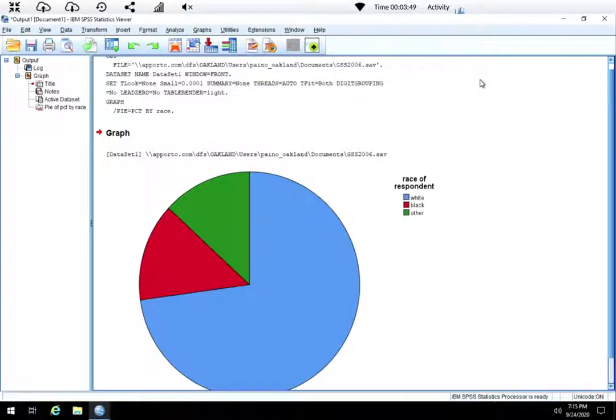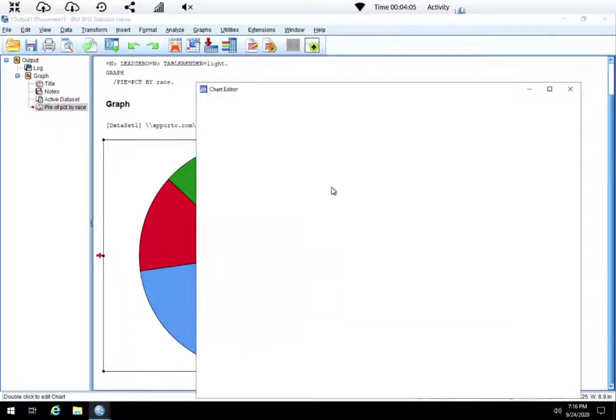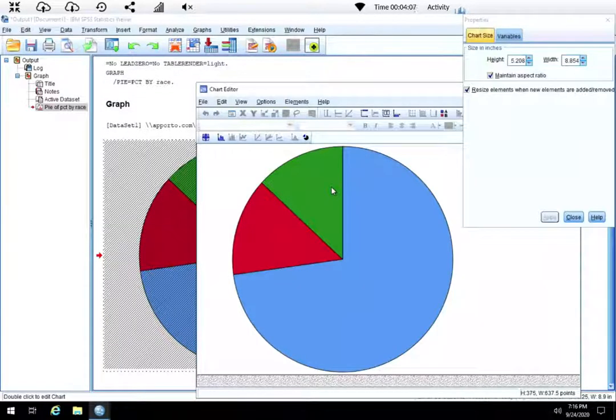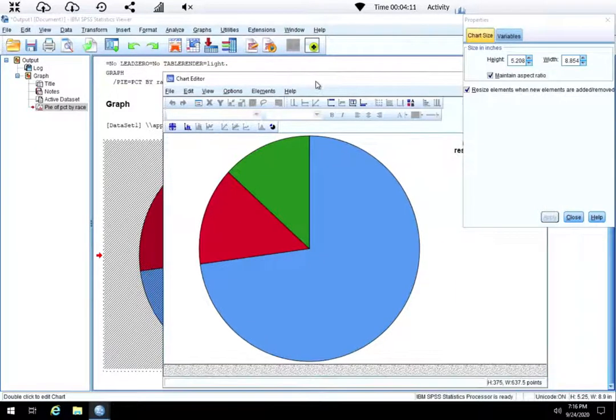In our output window, you see our pie chart. And you're going to see that the pie chart is not automatically showing you the percent that is associated with each slice of the pie. So what you want to do is, if you bring your cursor down to the pie, you'll see a yellow box highlight, and it says double click to activate. So go ahead and double click the pie chart, and a chart editor will pop open, and this allows us to make changes to the pie chart. I'm going to close out this properties one because we don't need it right now.